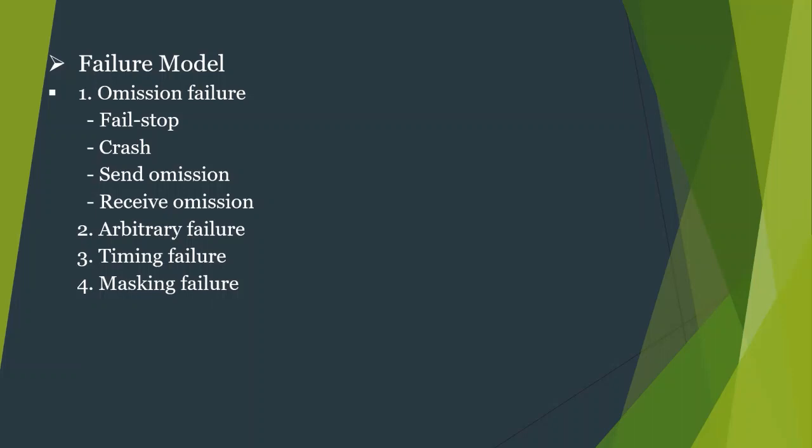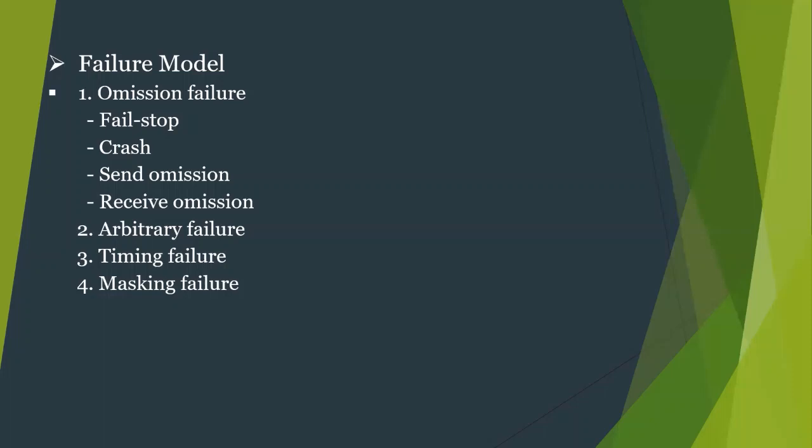So in a distributed system, both communication channels as well as processes may fail. Both communication channels and processes may deviate from what is considered exact or accurate behavior. The failure model explains the ways in which failure may occur, in order to provide a better understanding of the effects of a failure. So there are different failures: omission failure, arbitrary failure, timing failure, masking failures. What are these failures?